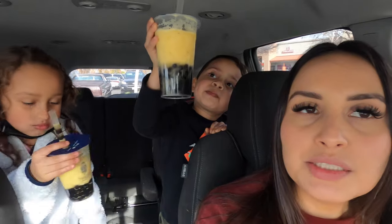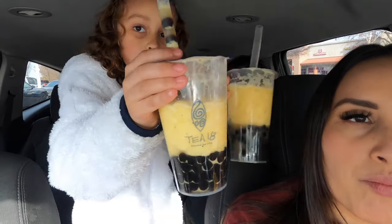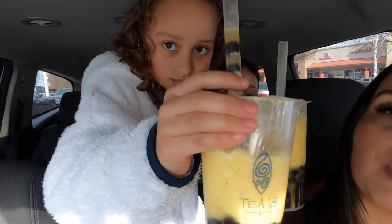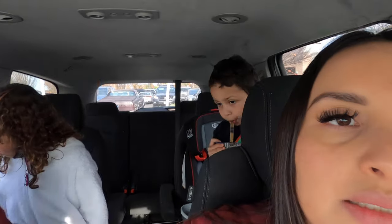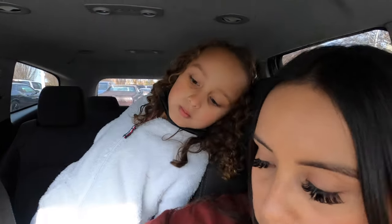We got our boba! I went with the passion fruit tea — I love boba. Lexi loves boba so they got extra boba. Lexi got the passion fruit blended with extra boba, and for my husband he wanted the green apple which they didn't have, so he settled for mango strawberry. We're going to drop that off for him — he's been grocery shopping.